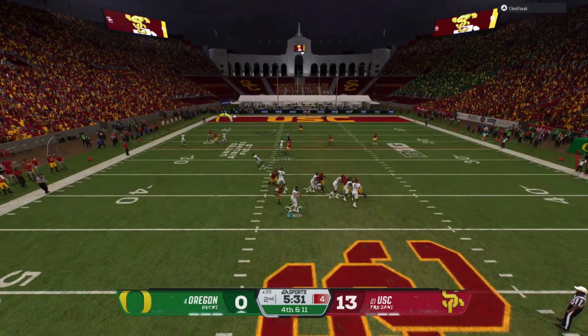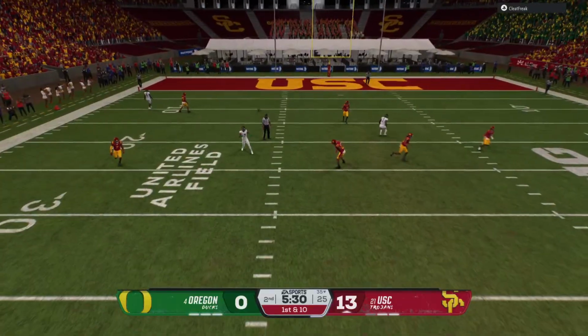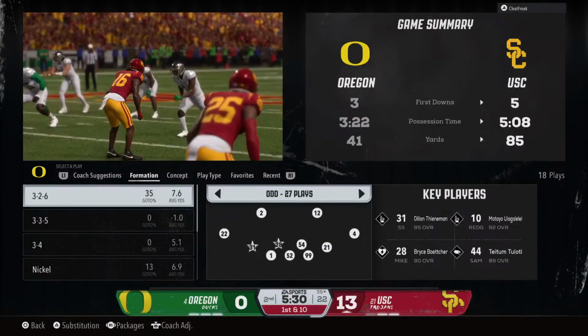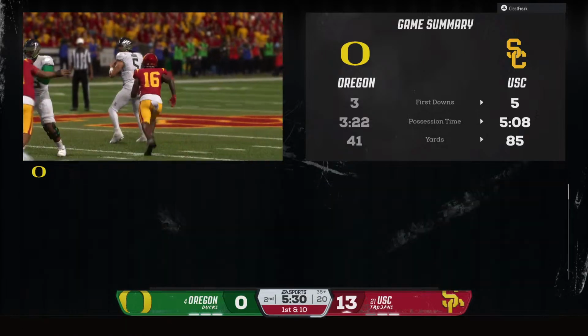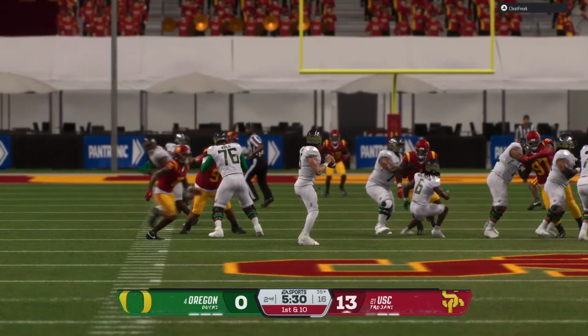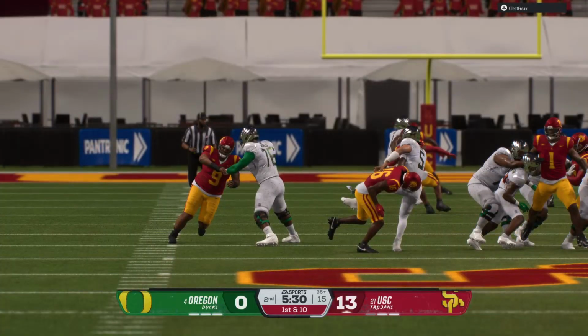He'll try to throw and pick up the 1st down. Gets drilled as he releases it. The ball just trickles to the ground. Love the coverage on defense there. 4th down. They were ready for the pass. And you saw in the back end, great job being in position to make that play.